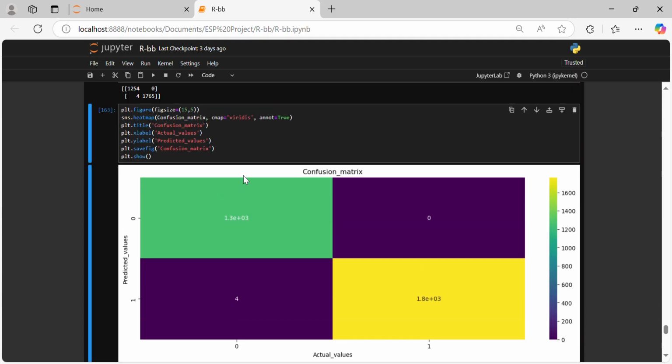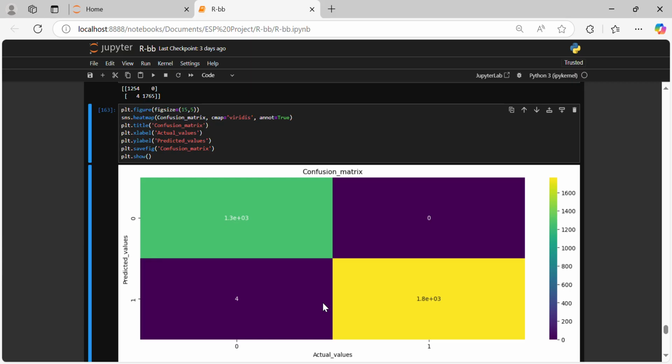In this way, these are the actual values, 0s and 1 and 0 here. I will explain the concept of a true negative. If the actual value is negative and the predicted value also says it's negative, that's a true negative. A true positive follows the same logic. If the actual value is positive and the predicted value is also positive, that's a true positive.